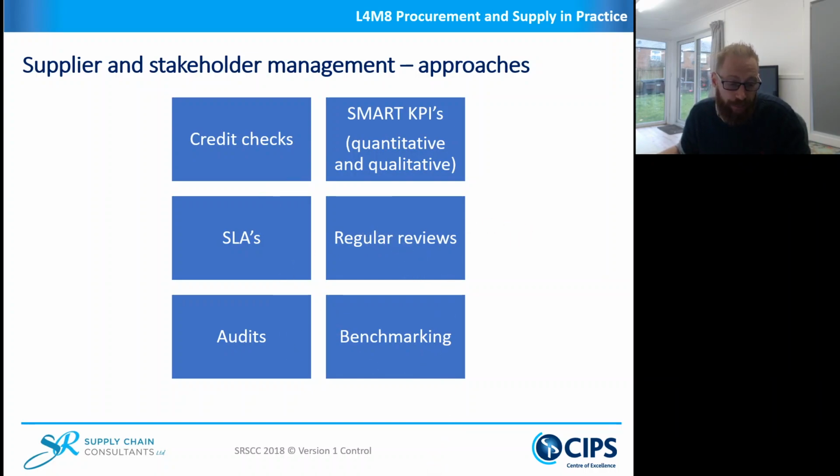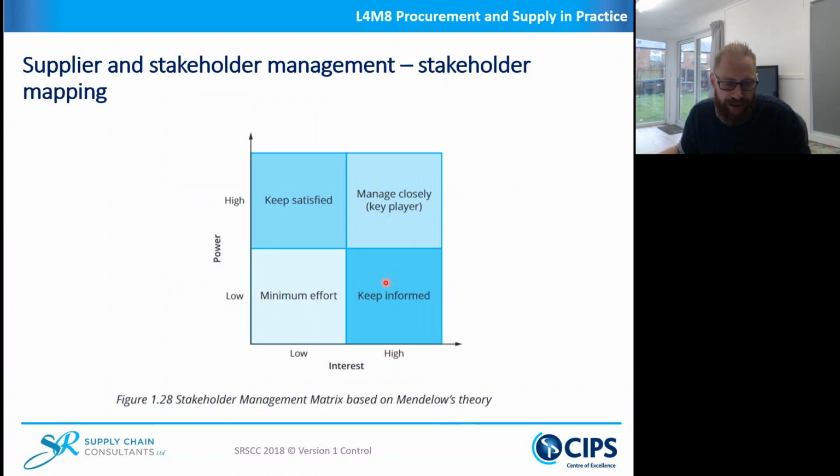Okay. When we talk about understanding our stakeholders, I think this is probably the most important slide that you will come across: this idea of understanding your stakeholders and their relative level of power and interest. So this is Mendelow's stakeholder mapping. He generally discussed it depending on the level of power that they have. So how much power do they have to influence your organization? Maybe change your strategies, change your processes, drive the way that you operate, and how much interest, how bothered are they? So you can be very interested in an organization but have very little power to affect it.